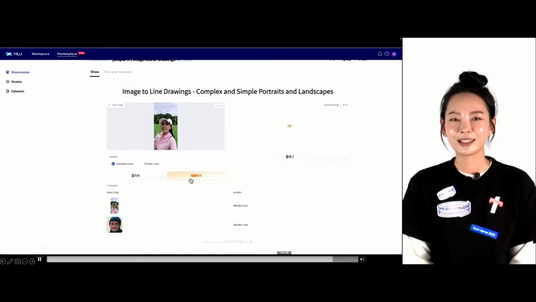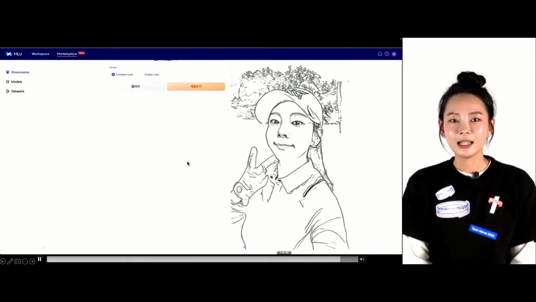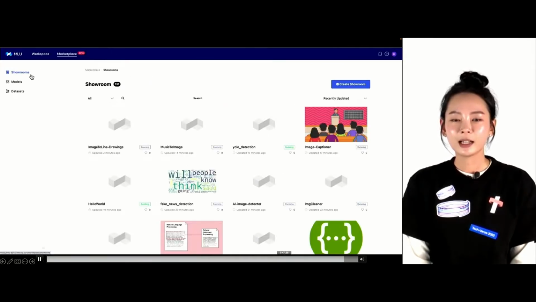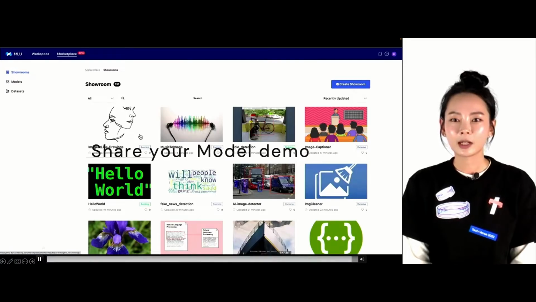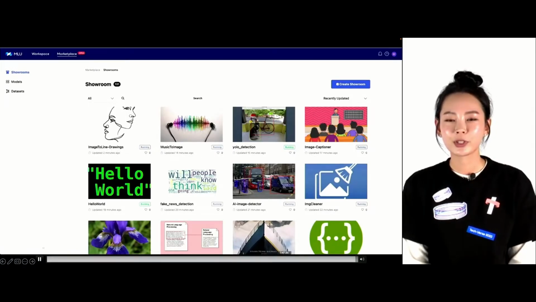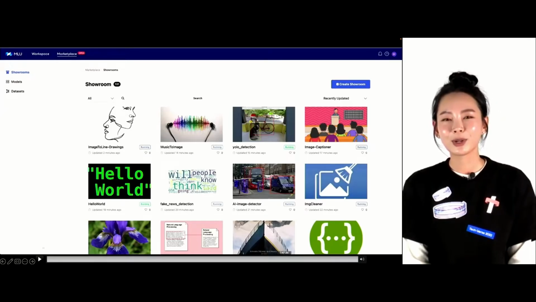Now I'm going to use my picture. Now it turns into a very pretty sketch. So not only the model that I have built, the models built by other teams can be demonstrated very easily on the web. So what was your impression of Marketplace? Machine learning seemed to be a challenging technology, but I think now it will feel easier for you.